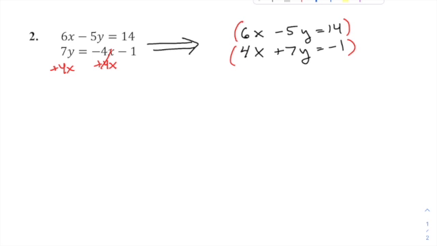If this is 6x and this is 4x, this is how you can always cancel your x's, no matter what they are. If the bottom one has a 4, I'm going to multiply the top one by 4. And the top equation has a 6, so I'm going to multiply the bottom one by 6. That way I'm going to get 24 and 24 guaranteed. But I do want one of them to be negative, and it does not matter which one, so maybe I'll multiply the bottom equation by -6.